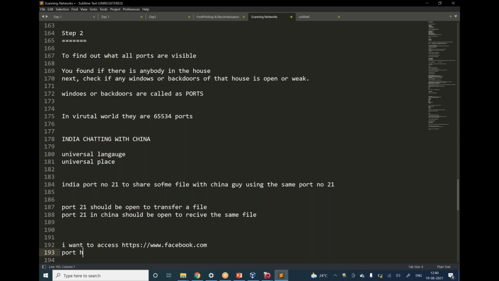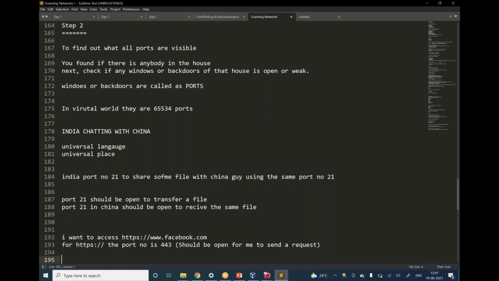So for HTTPS, the port number is 443. This should be open for me to send a request.